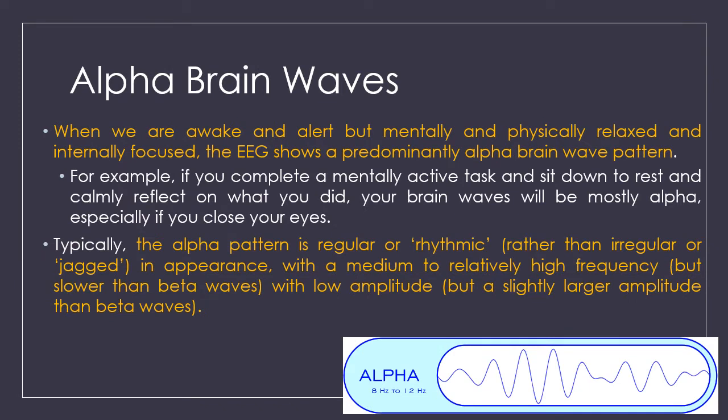The next brainwaves that we're going to be looking at are alpha brainwaves. And alpha brainwaves are present when you are mentally and physically relaxed and you're internally focused, and you tend to have a sort of rhythmic pattern to the brainwaves. And you'll notice there that it's up and down, but there's some sort of pattern to it. And these are usually when you're awake or physically relaxed, or even during light meditation.